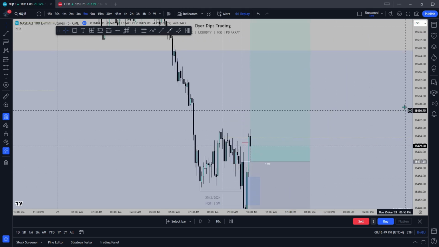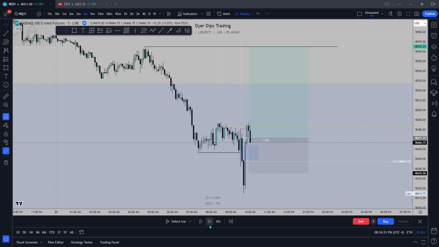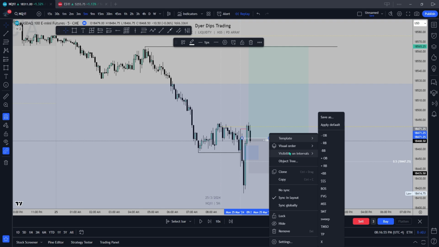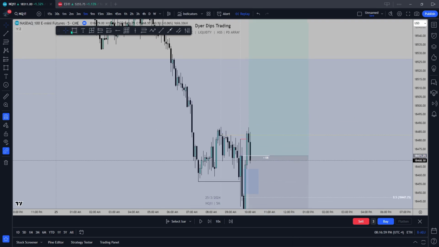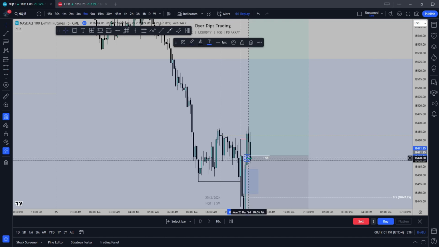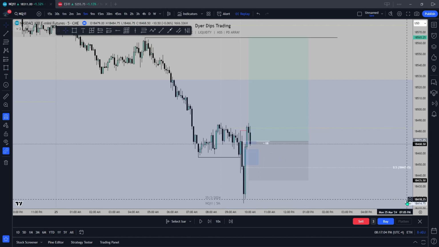I'm not sure if we would have gotten filled there. TradingView said we would have, but let's see if we can get another one. So we do inside this order block and inside the fair value gap there. I'm just going to bring this to the front so you can see where the order block is. And there's also this little tiny fair value gap right here as well, making this extra high probability.